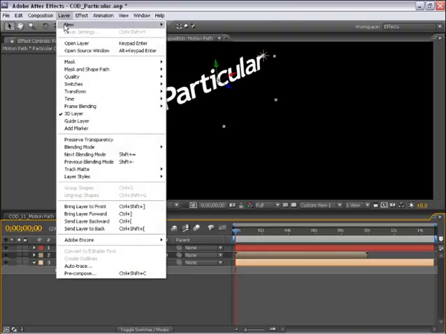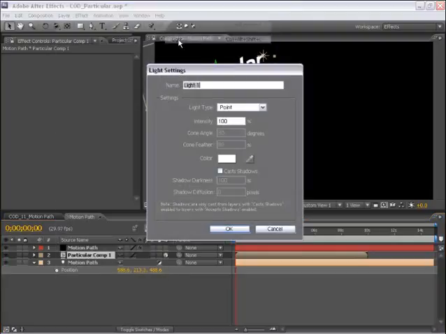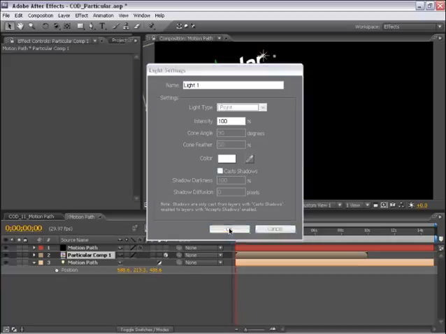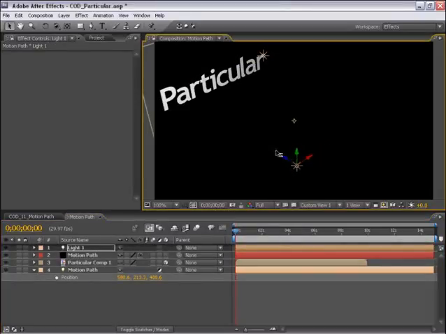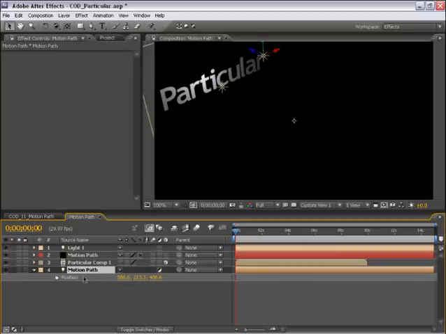So now at this point, if I wanted to add one more light for the type and light that separately, I can do that. So if I bring this closer, we'll see a little bit of light variation across the face here. So we kind of get the best of both worlds. This light here is going to work for all these layers, but this light here isn't going to affect anything as long as we have no layers below it.